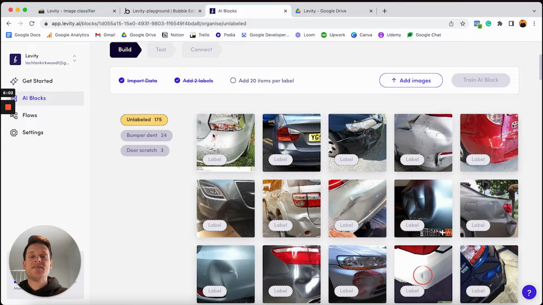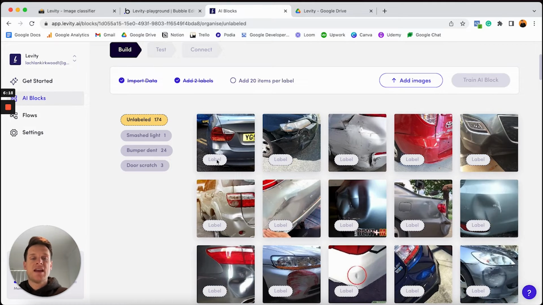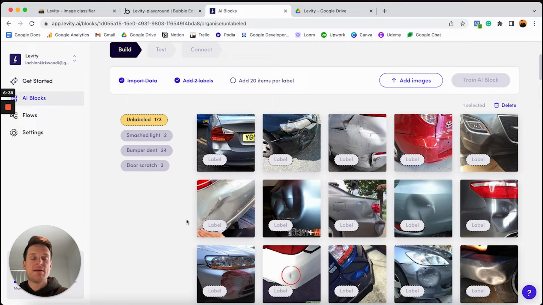I can then see the very last type of damage category is going to be our smashed light field, which is this image here. So I'm going to add a new label and I'm going to call this smashed light. I'll select enter. And now while I'm annotating and labeling all of my images, I can easily identify anything that's a smashed light and also label it under that category. So for this image here, I can see that this is in fact a smashed light. So I'm going to select that that should be marked as that.